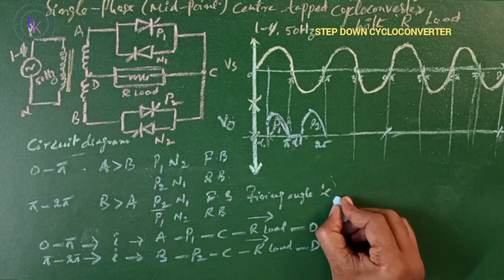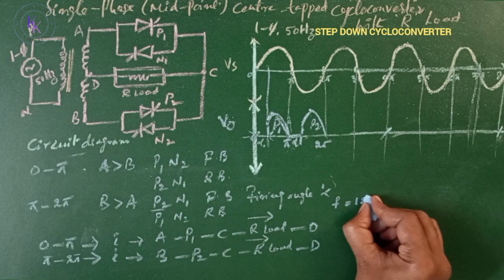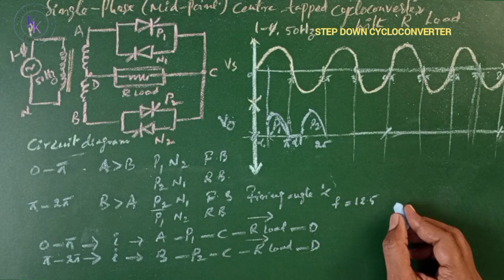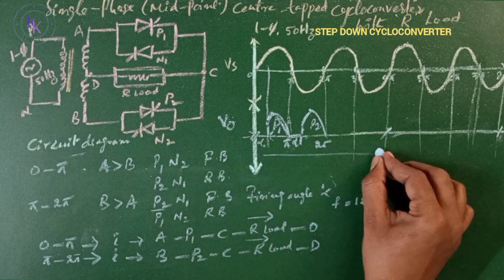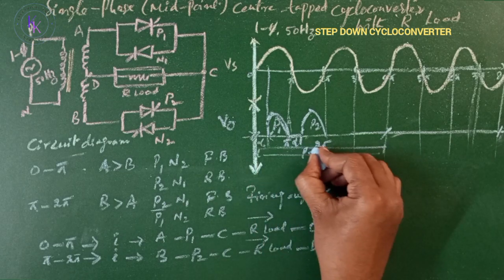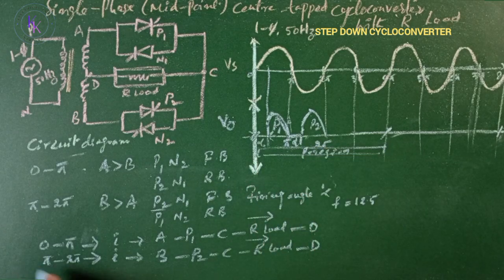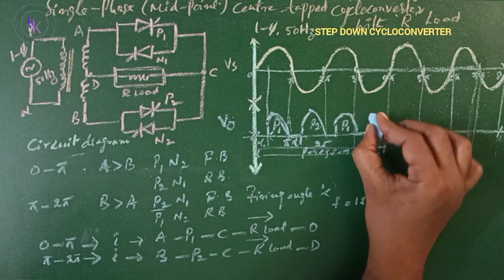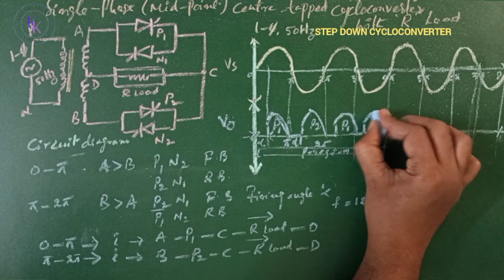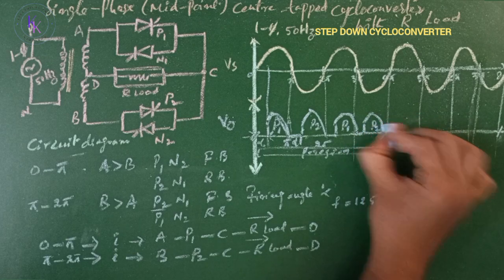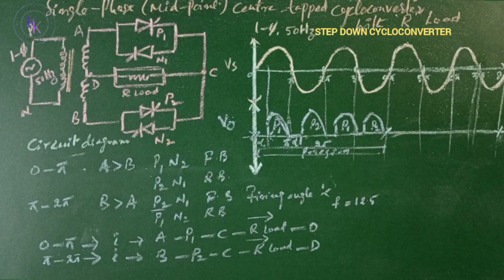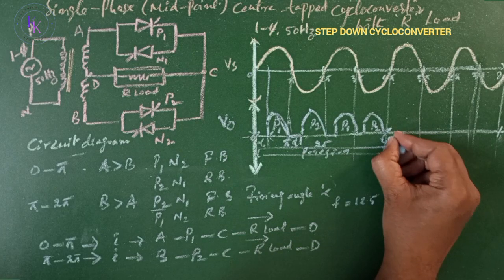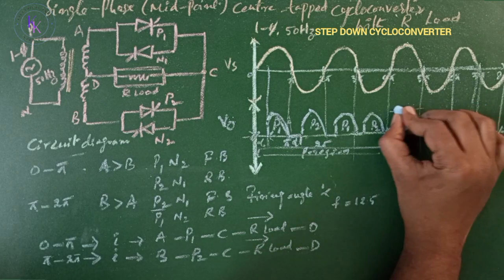I need a frequency of 12.5 Hz, so the positive half cycle should be up to 4 pi, the P region. So again at 2 pi, at an alpha, I am again firing P1. The same thing happens and repeats. After pi, this is P2. So my half of the cycle is completed. Now this is from 4 pi to 8 pi.